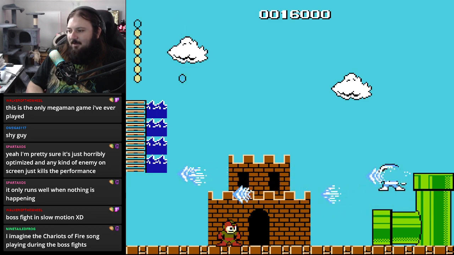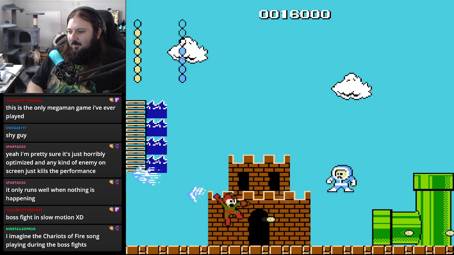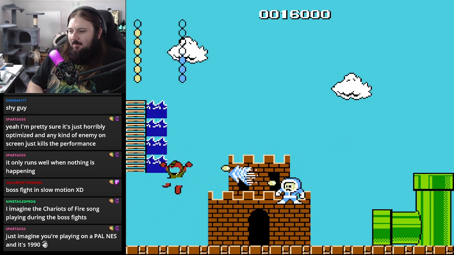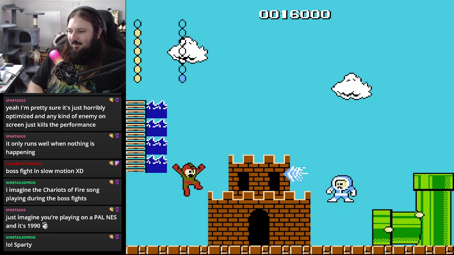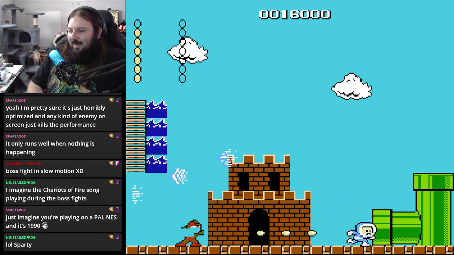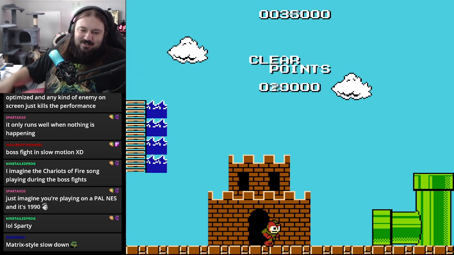Okay, so we're just fighting Ice Man. It's just Ice Man. His arena is something. Wow, what an epic fight. All right, just wait. Come on, man. You're almost dead. I got you, Ice Man. Yeah, I got you. Ice Man's done. See you. That Matrix-style slowdown. Also, he was floating in the air while he was shooting his ice things. That was weird.